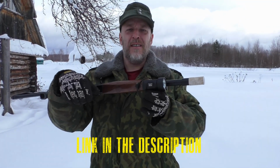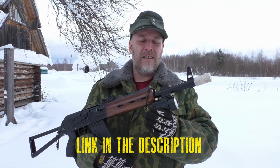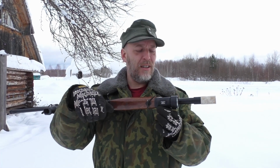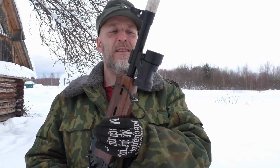So the little flashlight here is from a Russian company called Zenit or Zenitka. The model here is called the Clash D2. Clash means tick in Russian. This is an awesome flashlight. This is what the Russian army and the Spetsnaz and everybody is using, or anyway, types like this. So yeah, let's head into the garage and take a look.